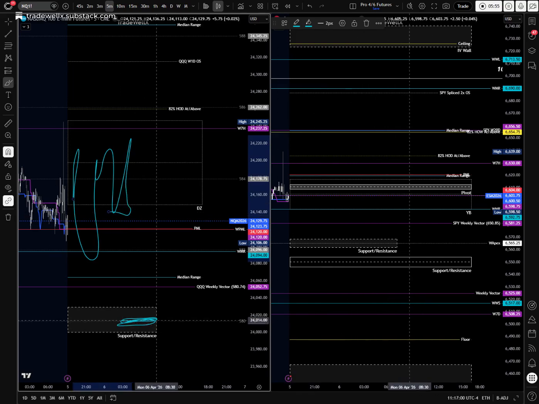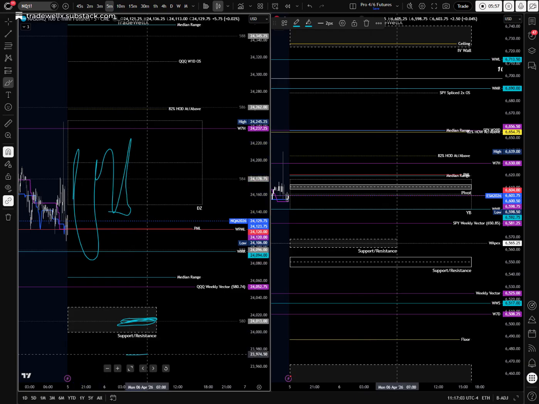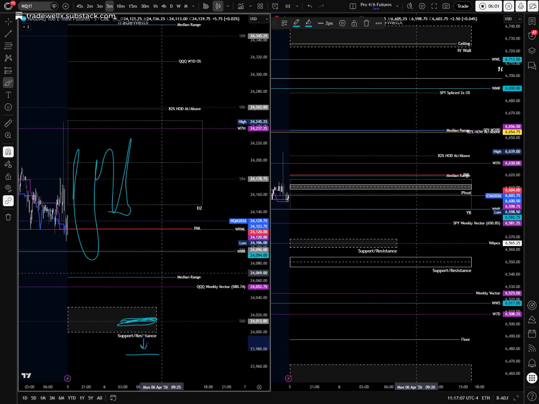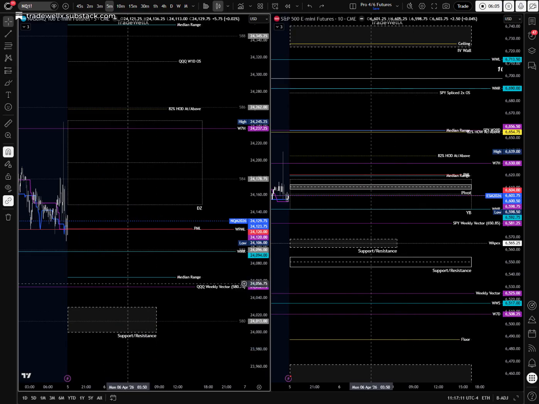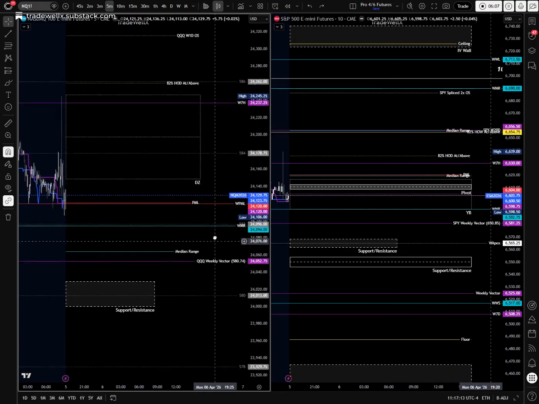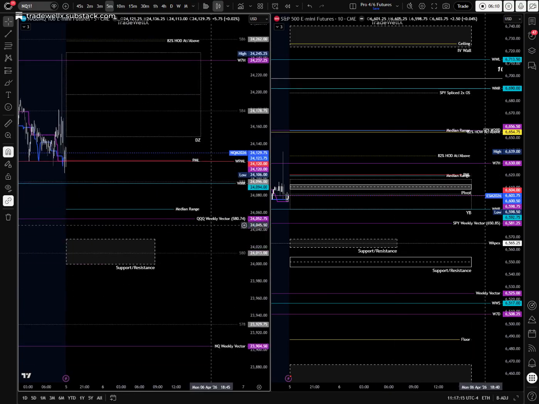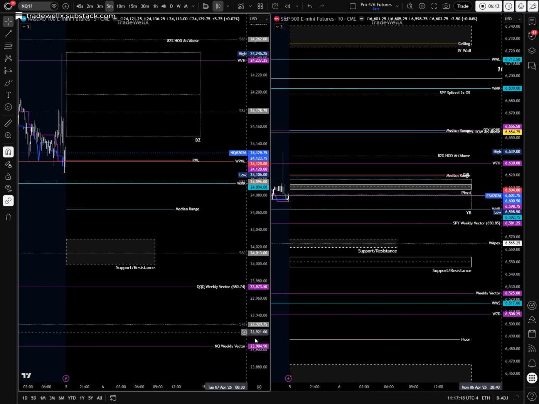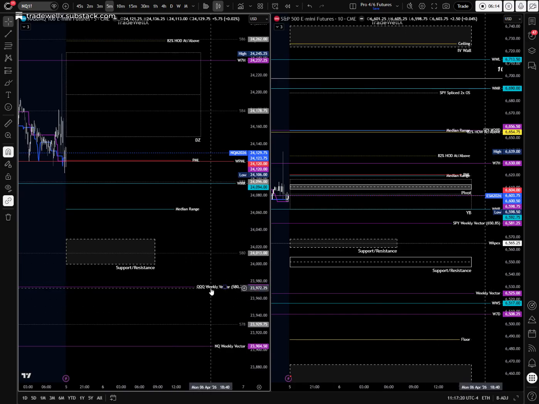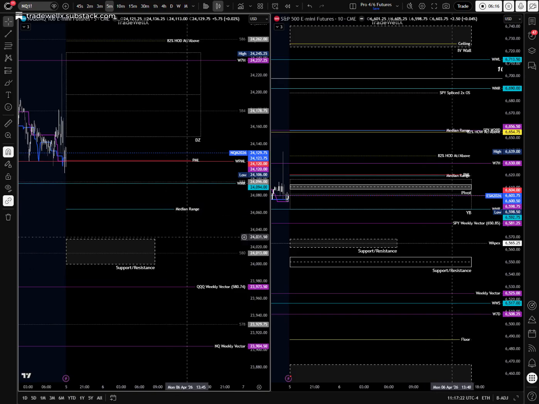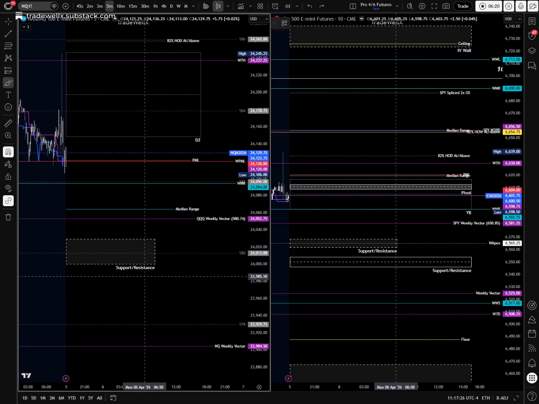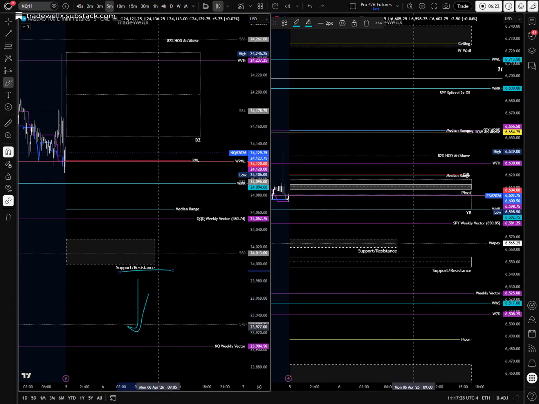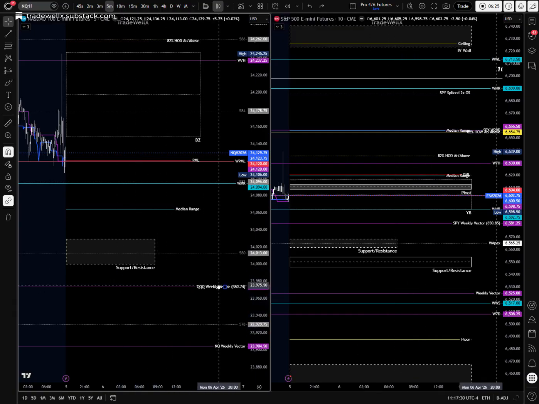I'm going to set my limit in the middle and then just set my stop comfortably away from the box. Now, these boxes will vary in size. Sometimes the boxes will have other pieces of information, like the weekly vector or median range below it, and it won't be an area where there's all this empty space. There'll be another key level.